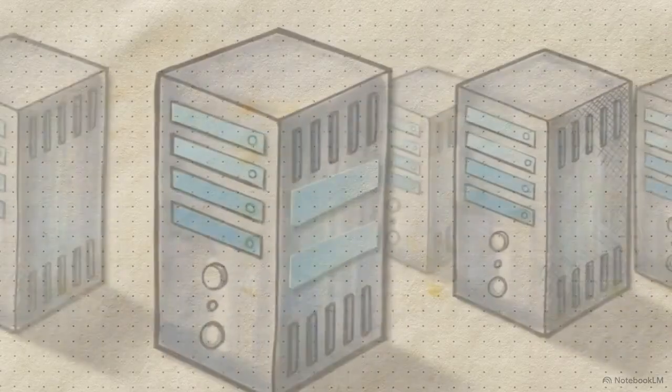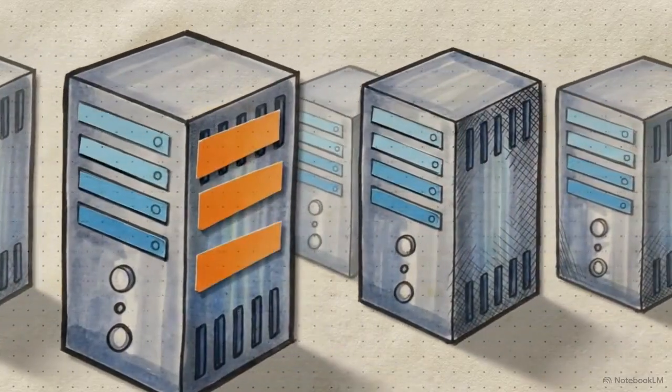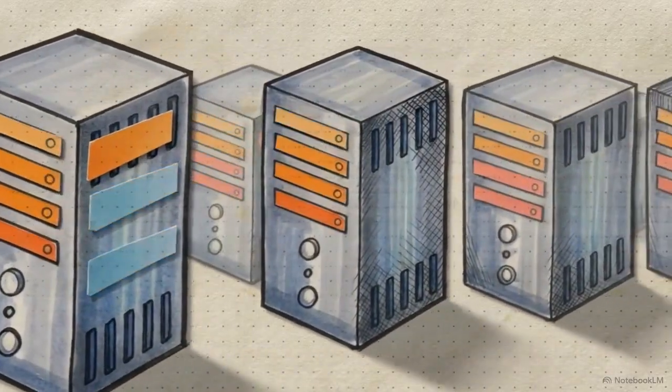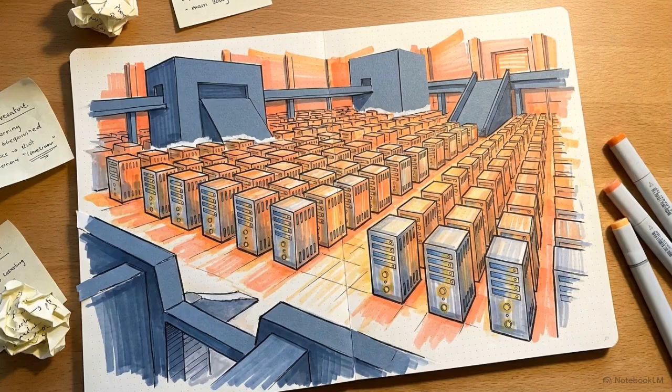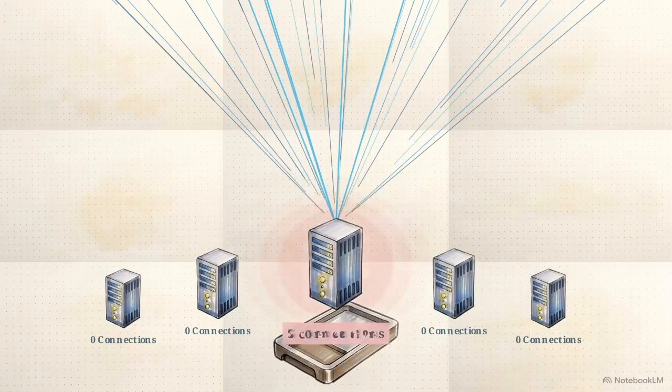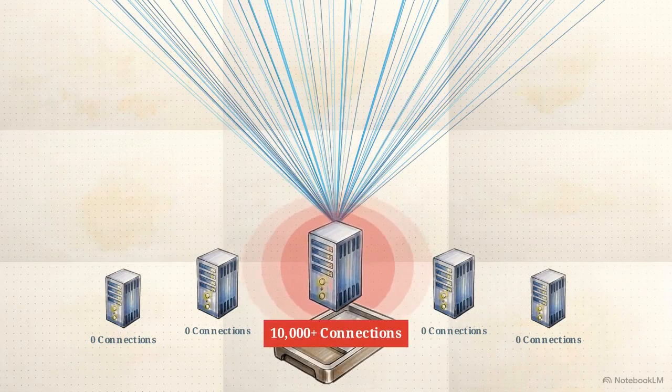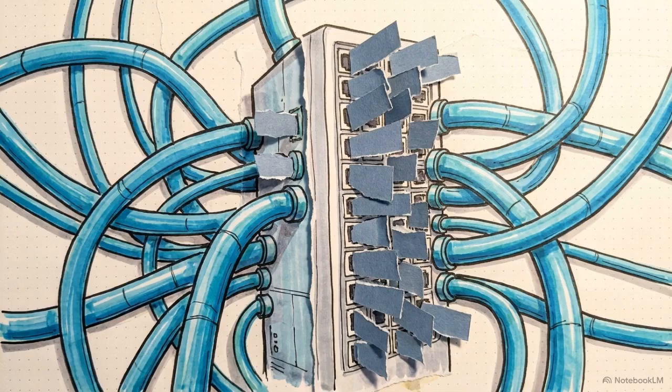But if WebSockets are this fast and efficient, why do the largest apps in the world strictly limit their use? Maintaining a persistent connection requires dedicated server memory. Holding open millions of these permanent connections simultaneously consumes a massive amount of expensive server resources. It also creates a complex engineering challenge for load balancing. Because these network pipes are continuously open, they cannot be easily closed, paused, or rerouted when traffic spikes.